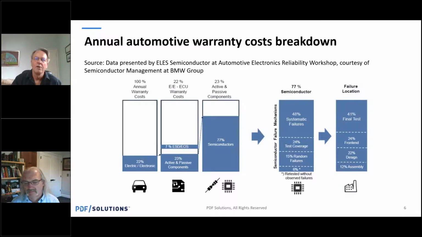failure location. So this number is pretty small, actually. We have other numbers which suggest more like 35 or even 50% of failures typically in automotive are coming from assembly. But even so, whatever that number is, it's growing, and it's of a concern because the traceability in assembly is way below what it is in wafer fab, and therefore it's very hard to get inside there and find out what the root cause was and then therefore fix it. Next slide, please.